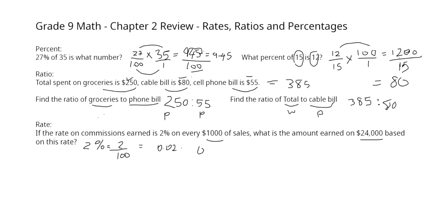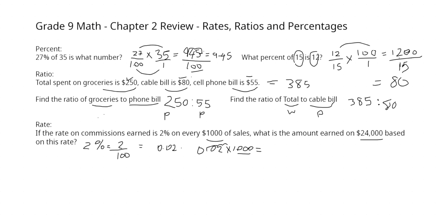This is just for review, so that you can remember how these questions are done, and to have some insight into what you need to do to find the answers. So we have 3 zeros here, so we move the decimal place 1, 2, and then 3. Sorry, that's the wrong way. We're not dividing, we're multiplying. My apologies, so we're moving the decimal place to the right. So it's 1, 2, 3. Now we fill in that spot. So 2% of 1,000 is 20.